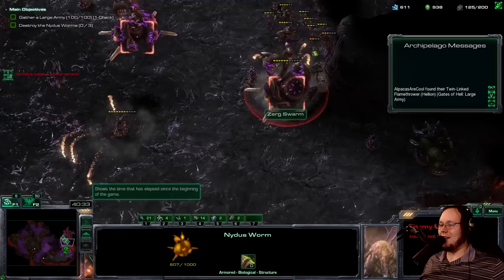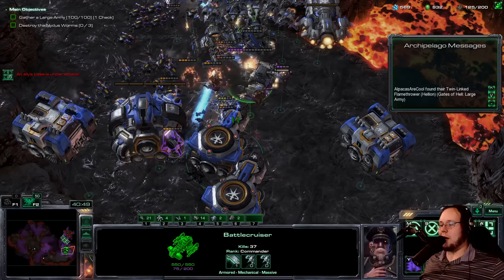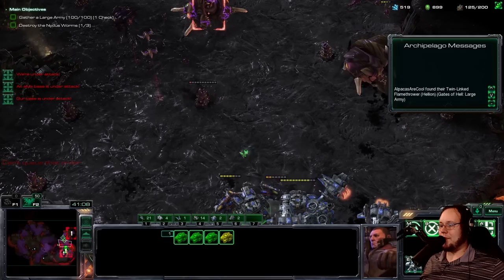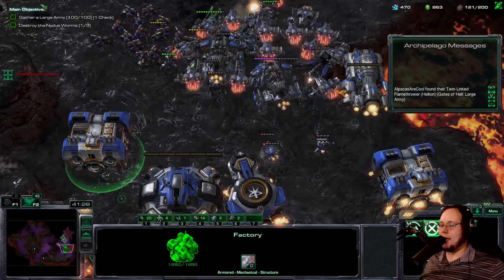Okay. Our ally's base is under attack. My defense drone. Oh, missile pods. One knight is down. It's happening. Siege up. Oh, here it comes. The Banshees provide really nice fire support right there. We're kind of split back. Need to fix that.